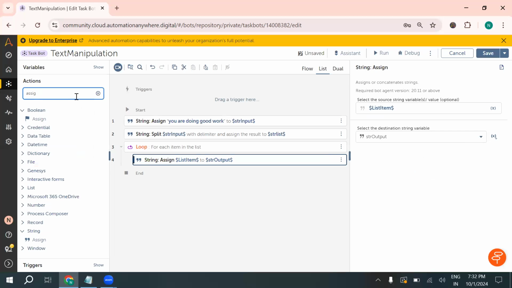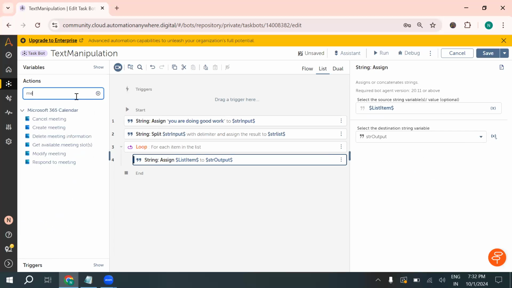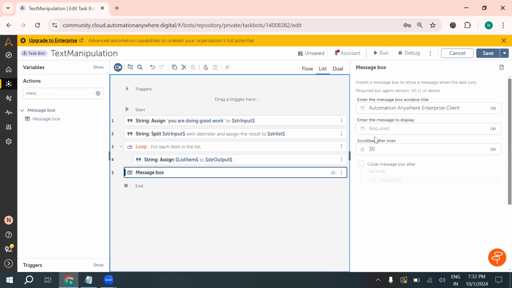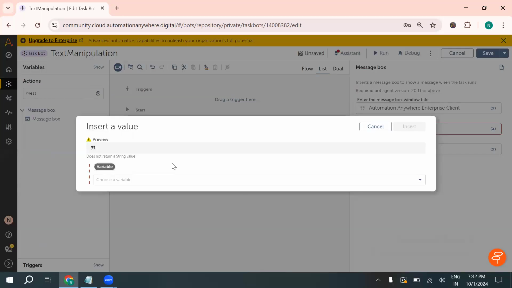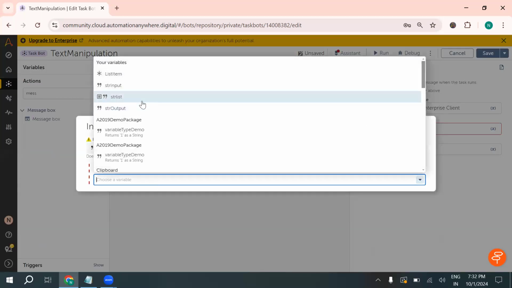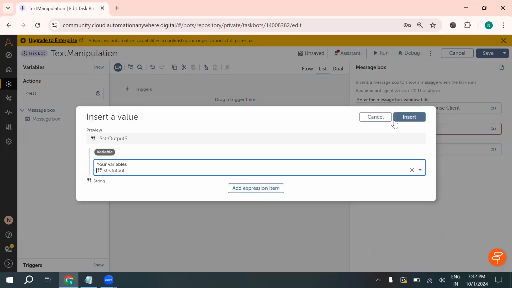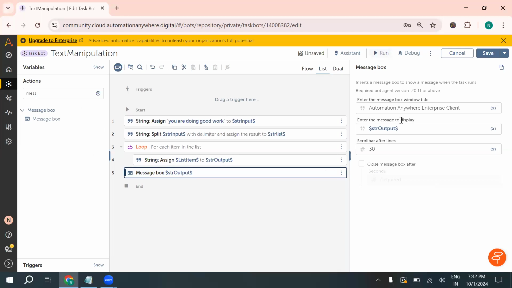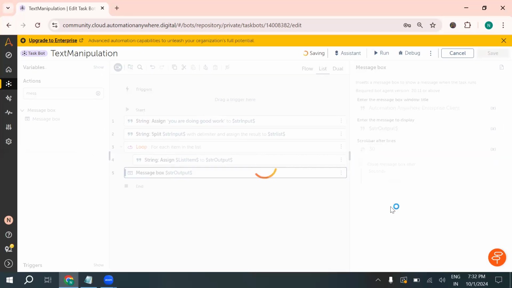Then take one message box outside of the loop to see the result, and give our output variable name. This is our output variable, and let's run our bot to check whether it is giving the expected output or not.